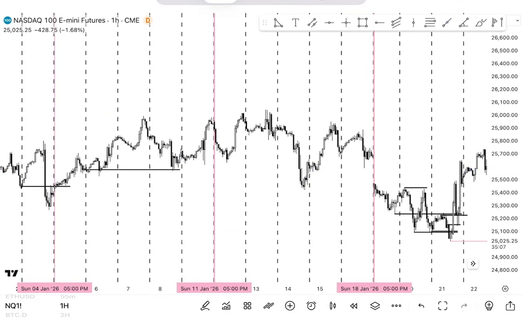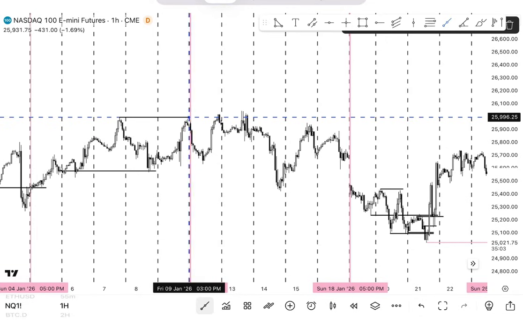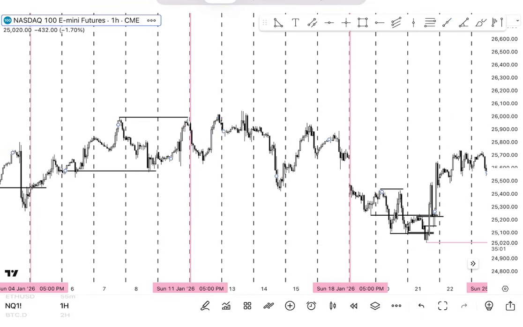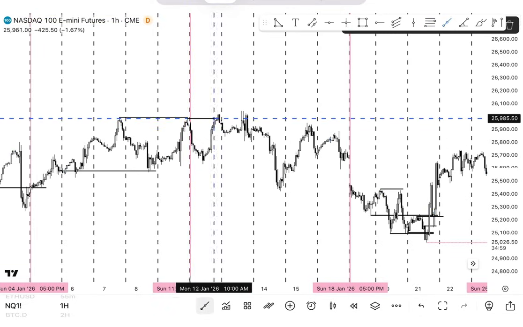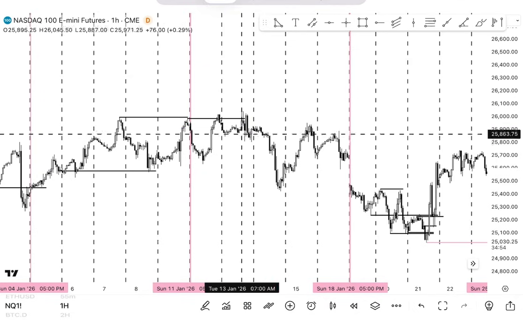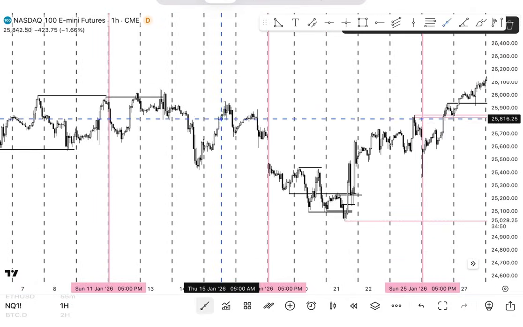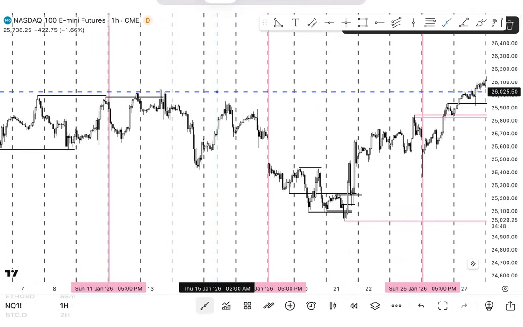Current day, 1, 2 bars back. We have a trade. It goes up 2 bars back. We have a trade. From here, from this day here, 2 bars back, we have a trade. From this day here, 2 bars back, we have a trade.